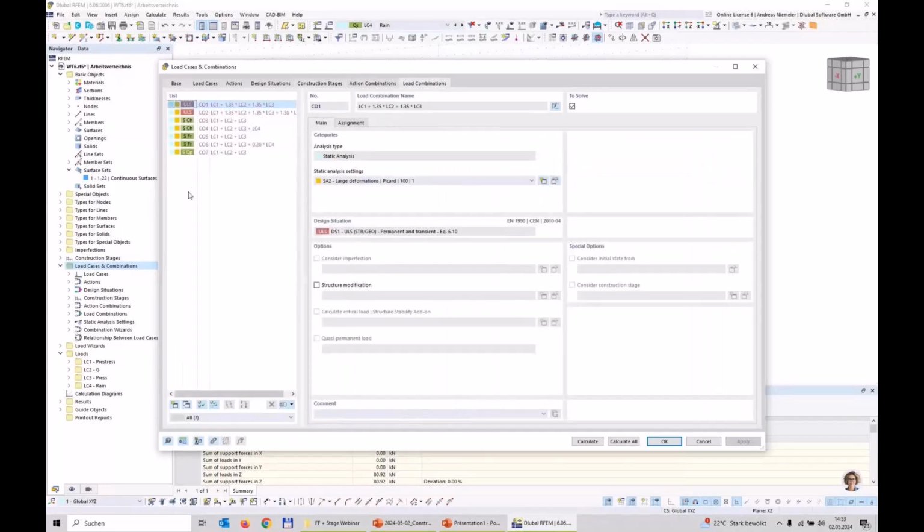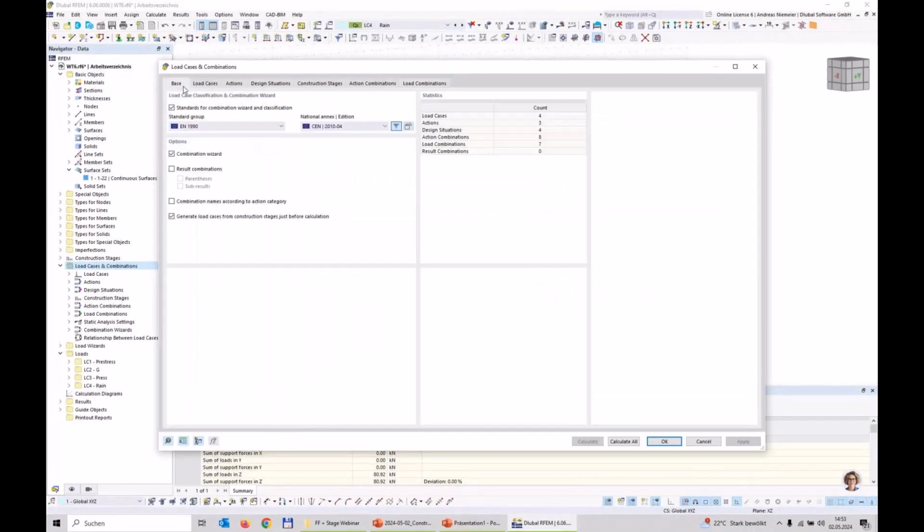And here you see generated load combinations in this purple color: combinations with gamma factor, combinations without gamma factor. But if I click in, we have no initial state defined here. So maybe I want to teach you the connection. These load combinations are connected to this setting here, combination without.